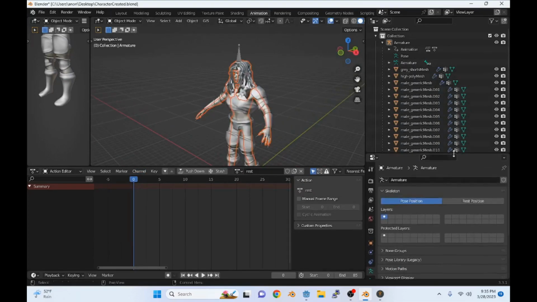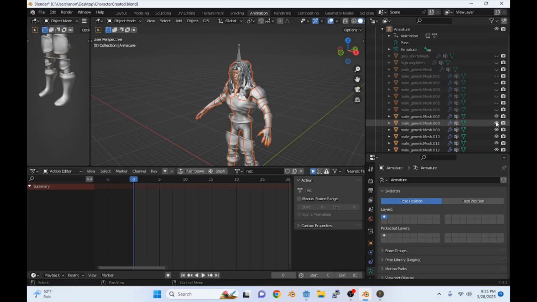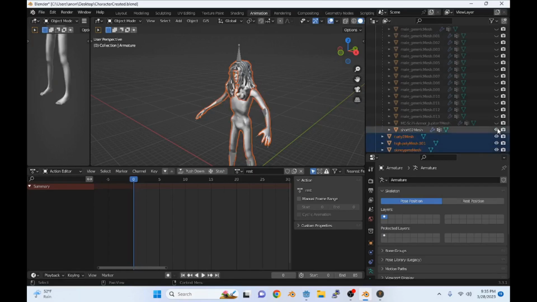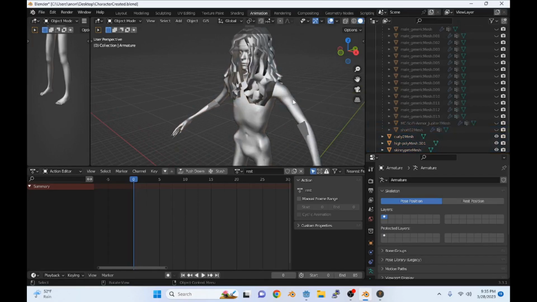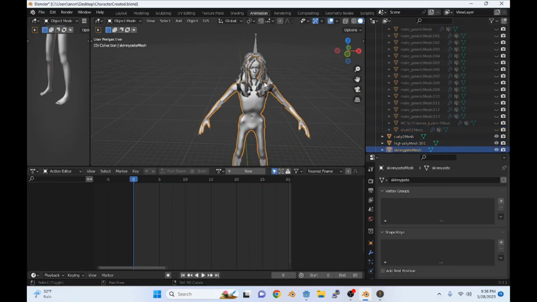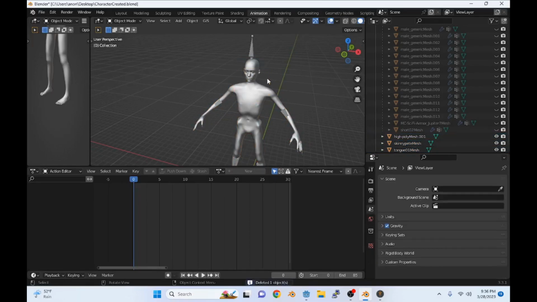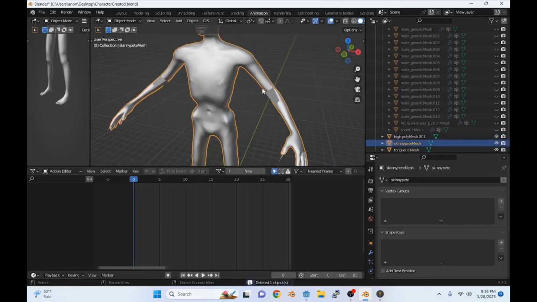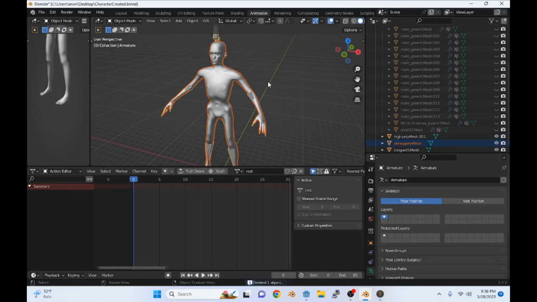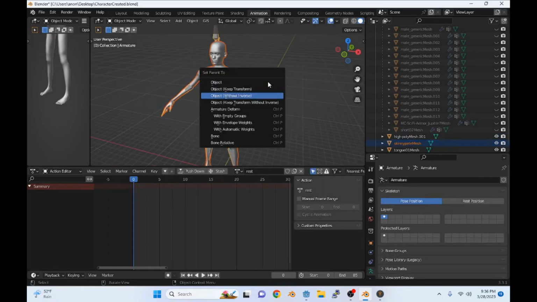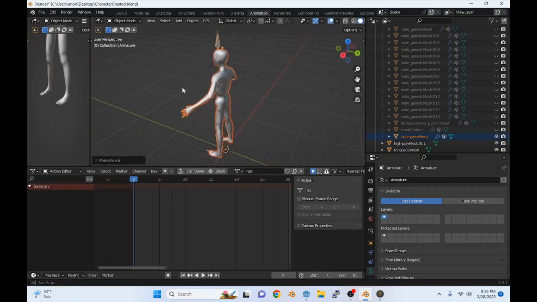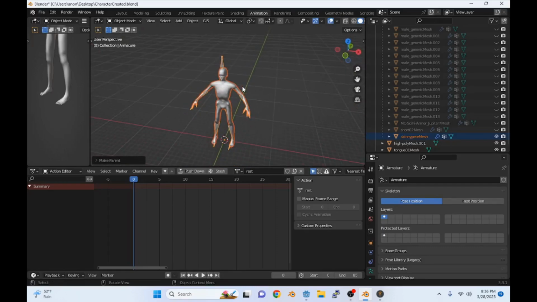So what I'm gonna do is hide all of my human meshes. Sorry, I had them separated out. So now we have Skinny Pete right here with his hair. What we're gonna do is I don't care about the hair right now. We're just going to grab Skinny Pete, and then we're going to grab the armature and go Control P, and we're going to say with automatic weights. And since the models are so close together, they should be pretty close.